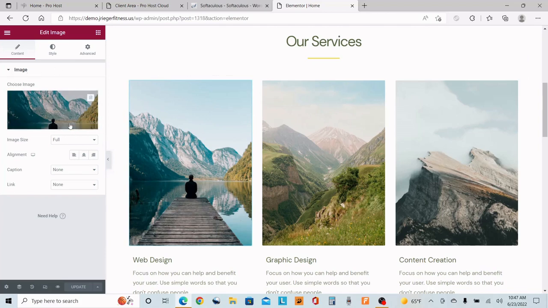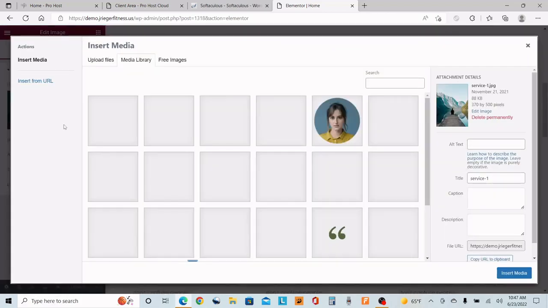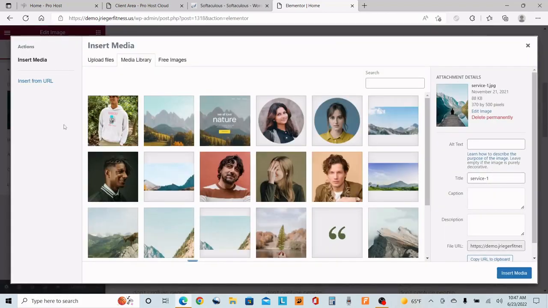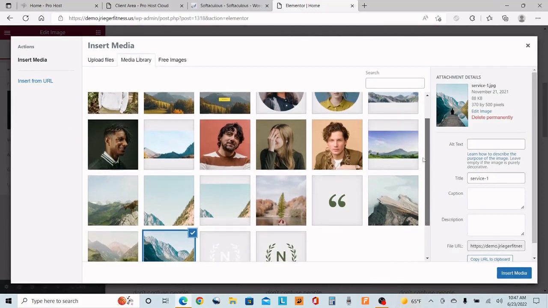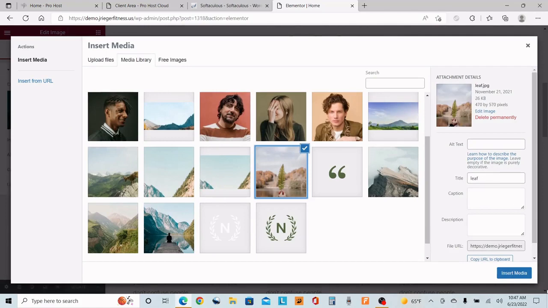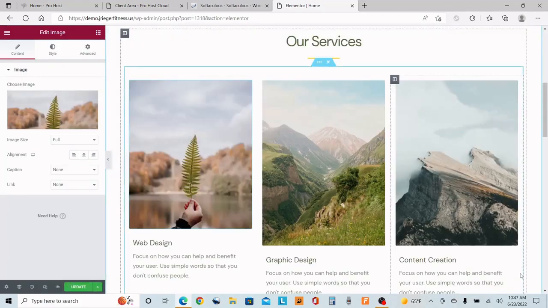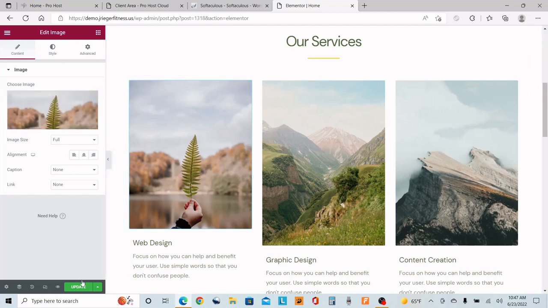To change the image, all you have to do is go onto the page and then choose image. Once you choose the image, it'll give you a bunch of pictures. Here's a nice one, I like this one here. Let's add this one and insert the media. And voila, that's beautiful. Kind of the blurred background, and the focus is on the leaf or whatever that is. Once again, to save that change, you have to go down to update and left click.